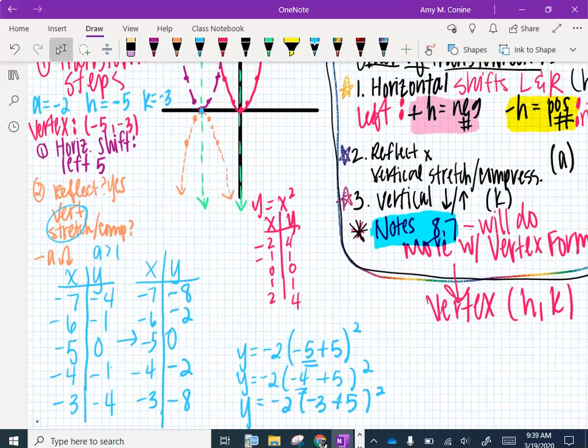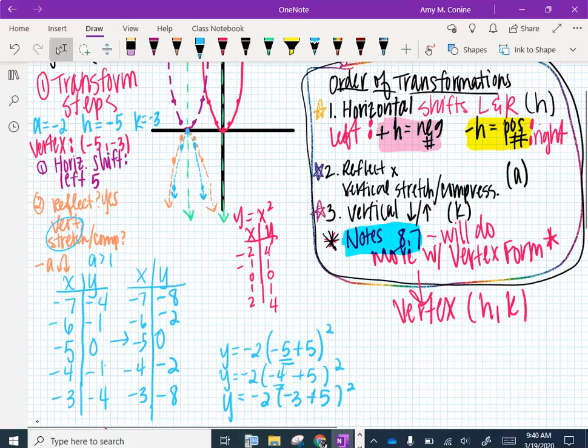Okay, so I'm going to make those changes. So -6 should now be at -2. And then this orange point is going to move to a -8. So 5, 6, 7, 8. And it should be symmetrical. Again, dotted lines because I'm not quite done yet. Transformations aren't easy because there's a lot of steps, but if you show it in phases, it helps.